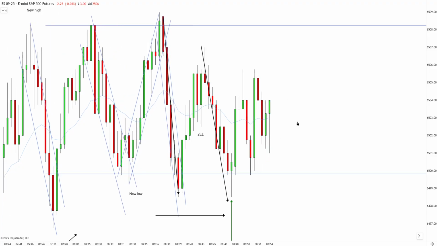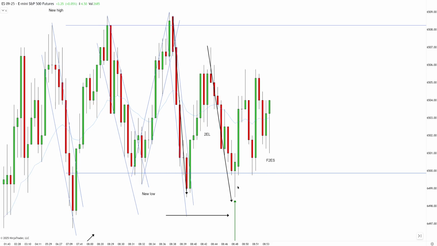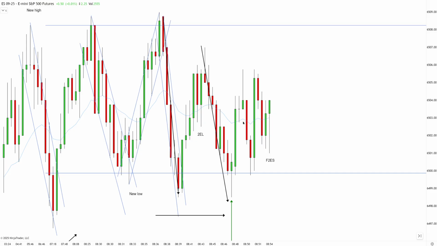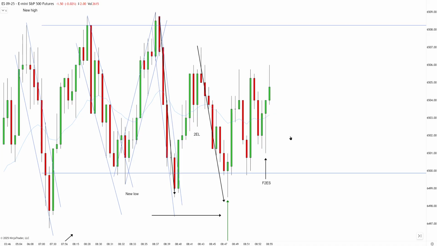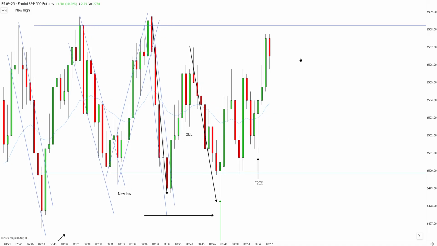Scalp was made. And now you have new low, first entry short, pullback, second entry short failure. We have a failed second entry short. We're going to take a look at the support. Support held nicely. Failed second entry short above EMA, nice bullish bar. Okay, we're probably heading to the top of the trend range. It's a little bit stacked, so it's a little bit more aggressive, but there is nice momentum. Failed second entry short, off the range lows, decent stuff to consider. I took this setup, worked for a scalp.